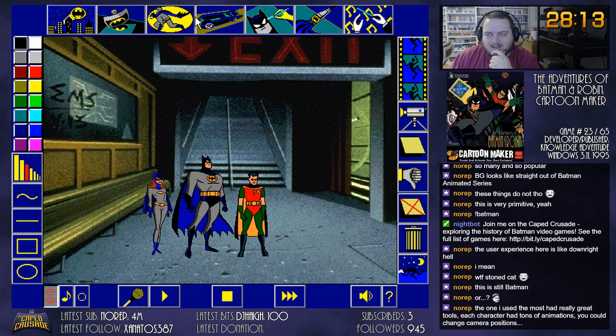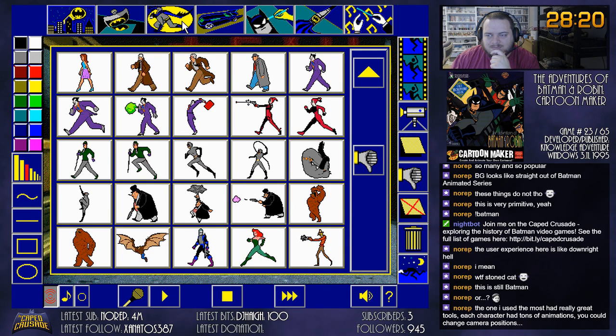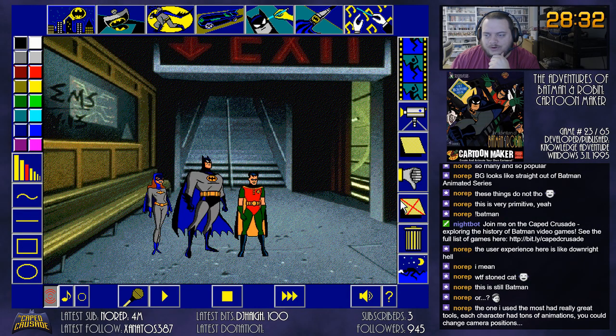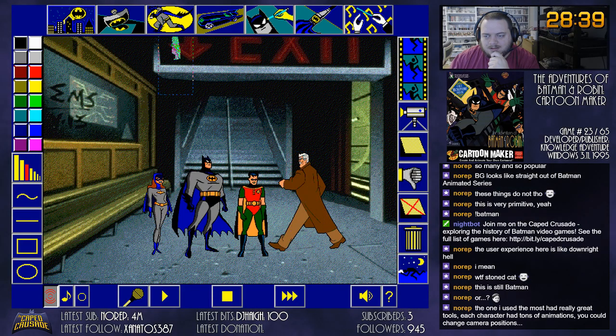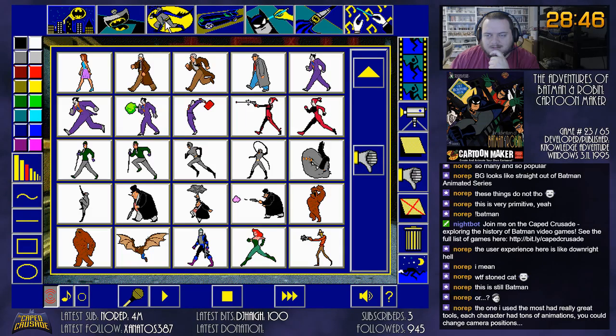Okay, let's all right, Commissioner Gordon, just let me try something. Okay, he shows up here. Is he just gonna stand there, or is he gonna disappear if I got like a running Gordon? It's out of there. Okay, I guess it's just gonna stay there. There's no eraser. I can't unstamp him or something.